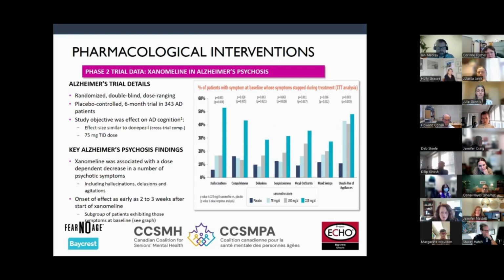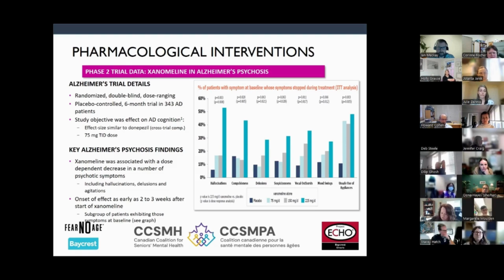And I think this is my last slide, but xanomeline is a drug that has been repurposed now for patients with schizophrenia. They've added trospium to it to counteract the cholinergic effects. And it's now being prescribed as well, it just got FDA approval in late September as a treatment for schizophrenia. It's a muscarinic agonist, and the initial study was back in 1997, and it showed impressive effects on psychosis, but because it didn't really have significant effects on dementia, it was abandoned.